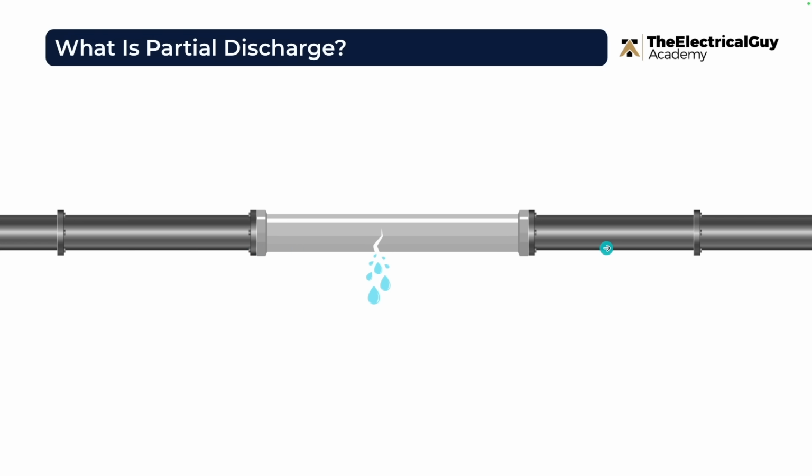So imagine you have a pipe which is carrying water, and over the years it has developed a small crack in it. Since this crack will not offer much resistance to the water flow, some part of the water will start coming out of that crack. But if you notice, the water coming out of this crack is not 100% of the water flowing through the pipe. It's just a partial amount of that. That is why we call it partial discharge.